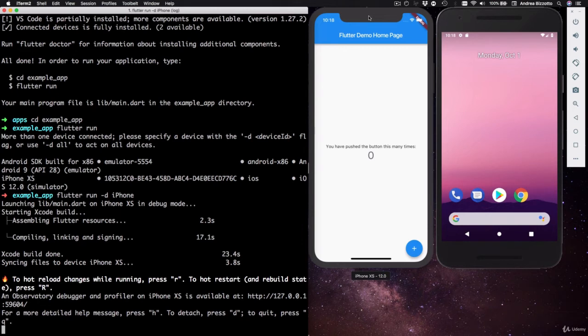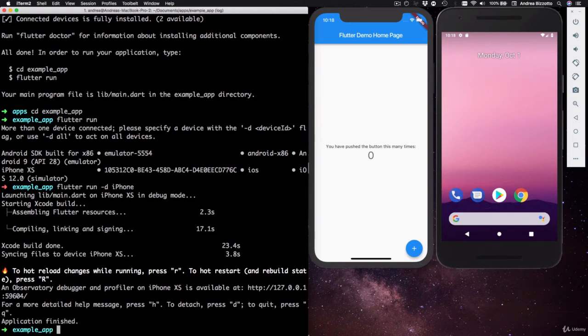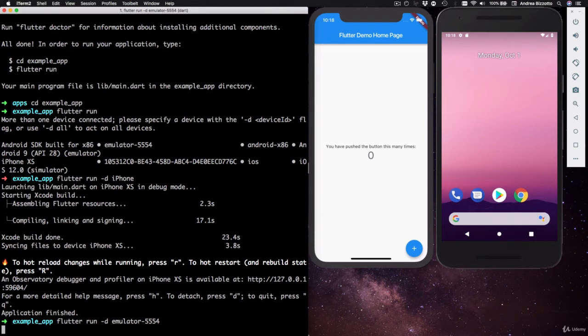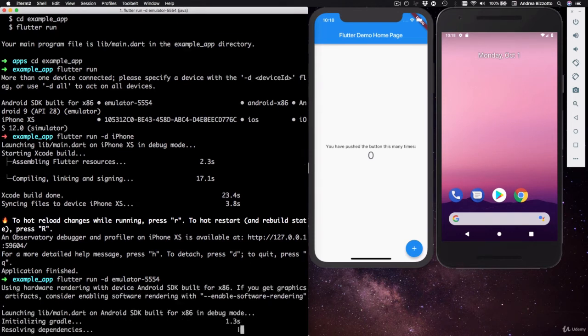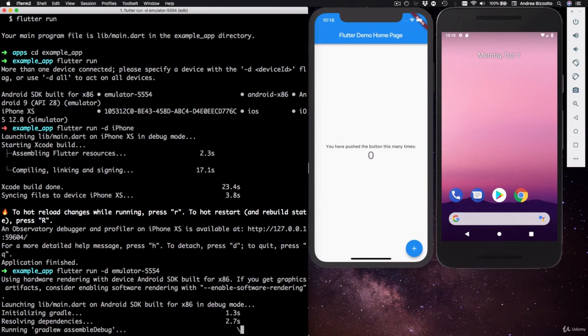So what we are going to do next is actually stop this and try to do the same on the Android emulator. So we can hit Ctrl+C to stop the app from running, and this time we're going to type flutter run -d, and this time we're going to choose the Android emulator, and I can just copy and paste the name from here. So once again, this is the first time we run this application on the emulator, so it might take a little bit of time to compile everything into native, but from this point onwards, it will then be quicker. So again, I'm going to take a little break and come back over here once the app is running on the emulator.